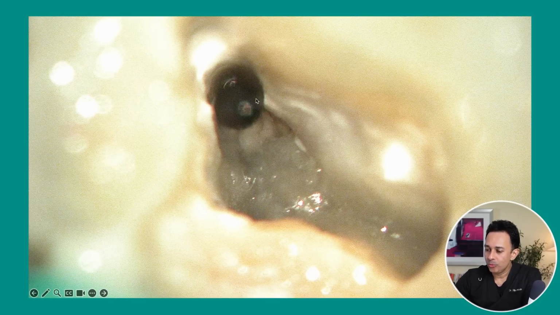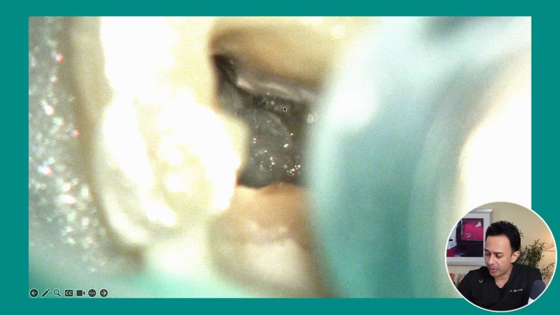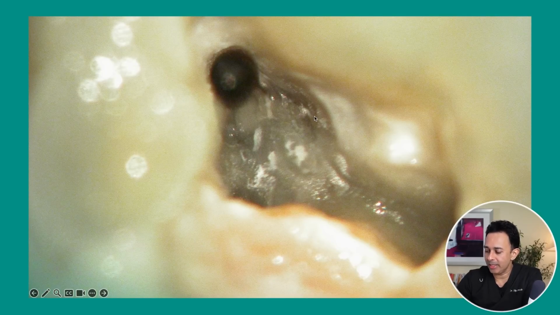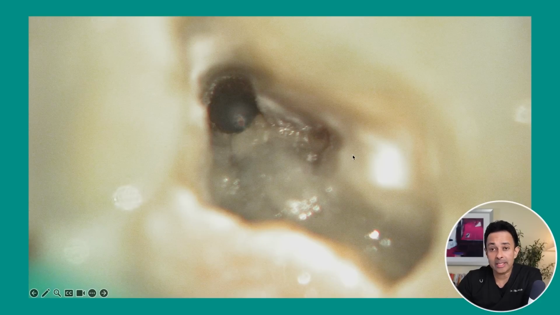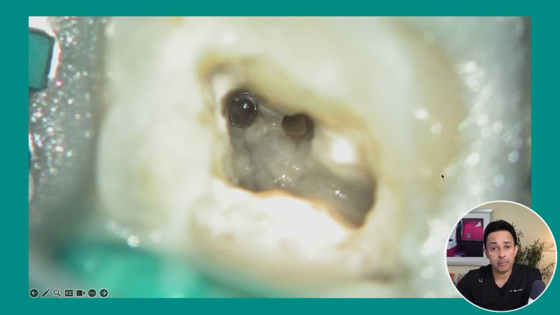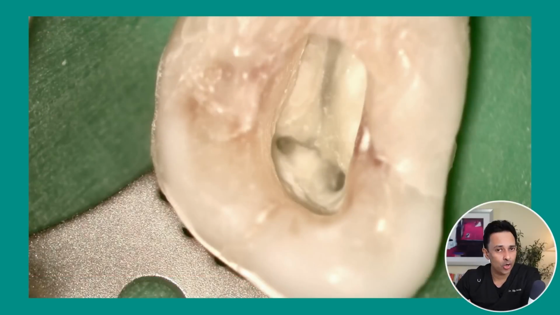So the goal is to move the shelf of dentin mesially using a suitable burr or ultrasonics, and then uncover the MB2, which is usually hidden underneath that wall. That's the MB2. What we described just now is usually the most common position or methodology to uncover the hidden MB2, but there are some cases where you can have a single orifice, that means a single mesiobuccal orifice, and in this orifice you can have a situation where it divides into MB1 and MB2. Not that common, but it can happen.